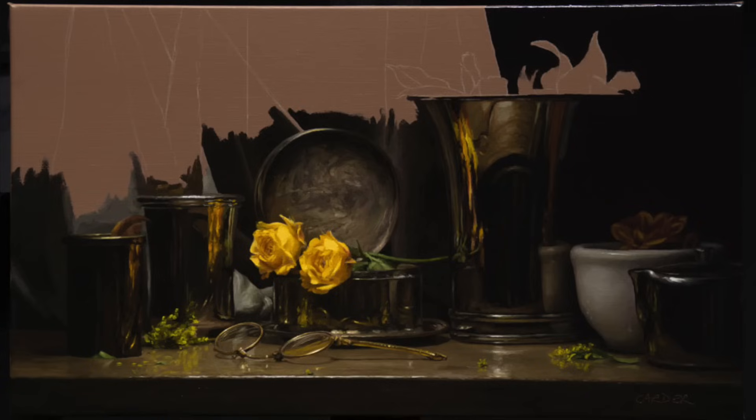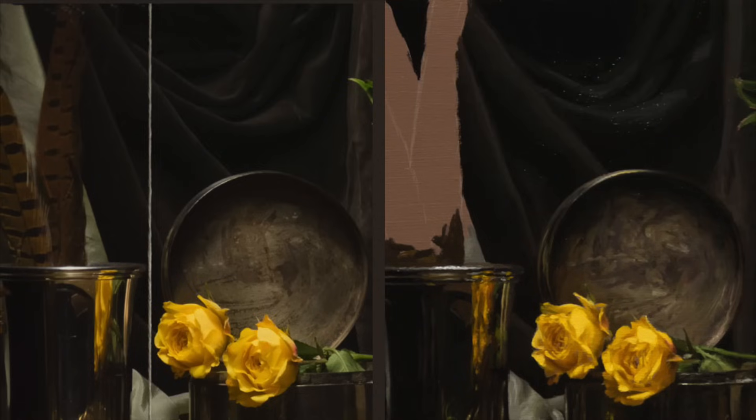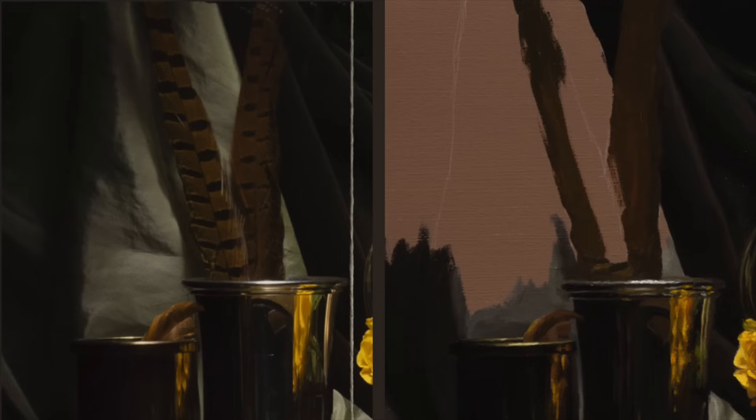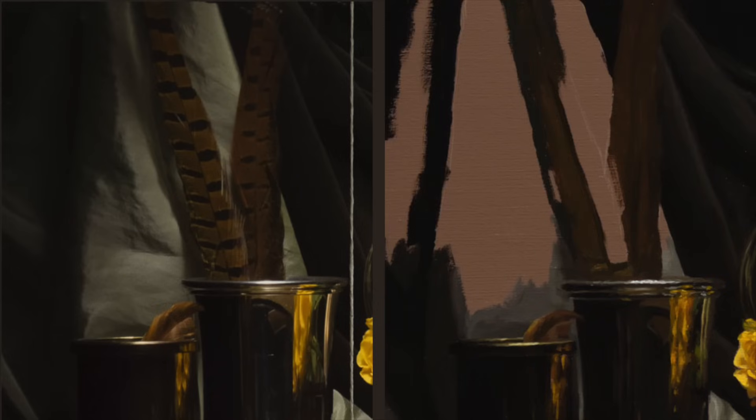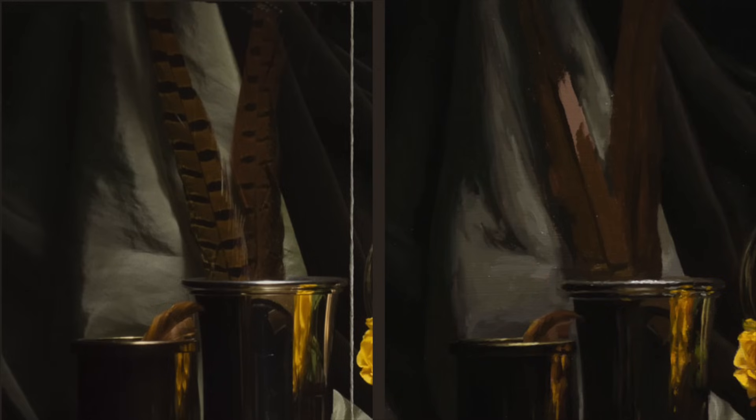Moving in, finishing the background — this painting is almost done. This was really a very detailed painting, not very brushy, but that was intentional. This is sort of the course painting. If you go to drawmixpaint.com, you can see this still life — I use it as an example for the course, which is why I painted it. I thought you guys would like to see it here with some commentary and to watch the progress step by step. There's the last bit of feather — I'm putting those marks on top because it just wasn't worth painting around. I painted the black stripes on top of the underlying feather.